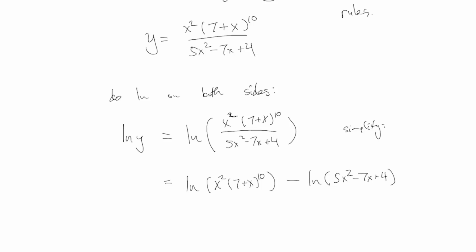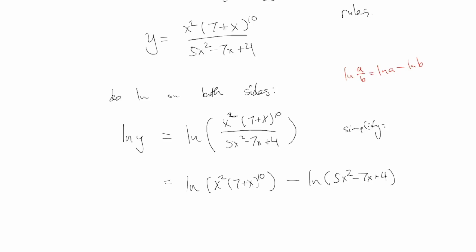That is the rule about natural log. So here I'm using the rule, ln a over b equals ln a minus ln b, right? That's what I just did there. I had a fraction, but I turn it into this. That's the step where the quotient rule is kind of done away with. And then we can further simplify.